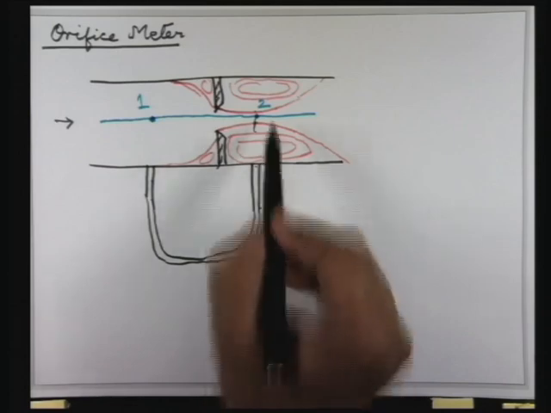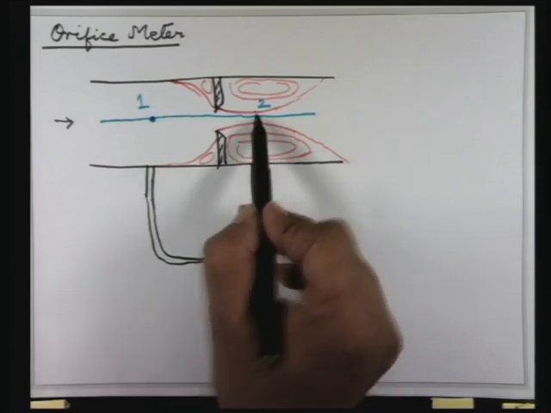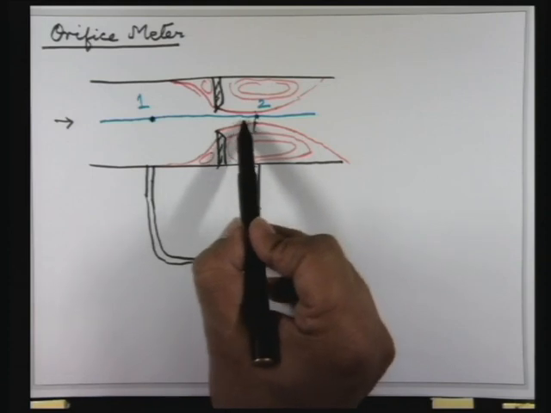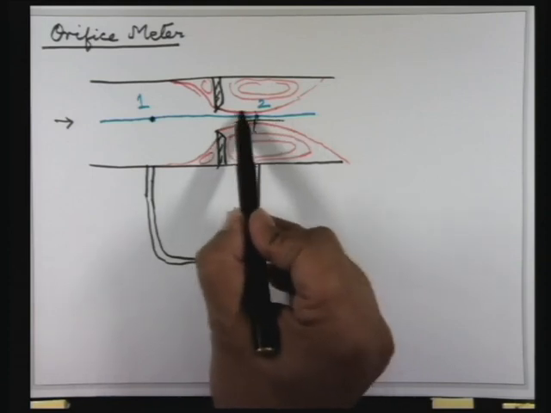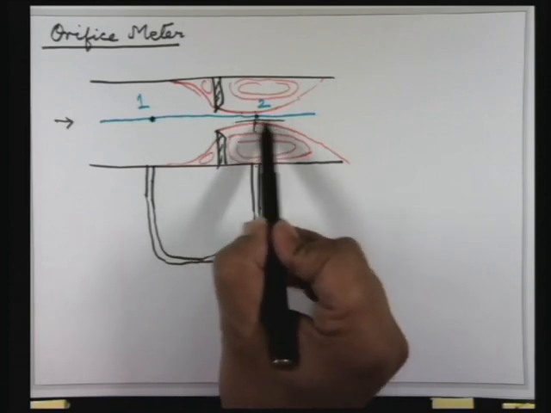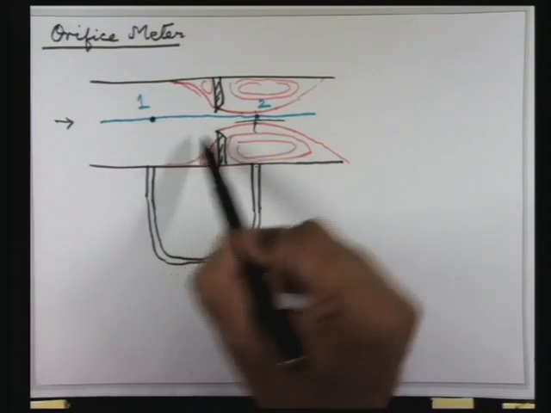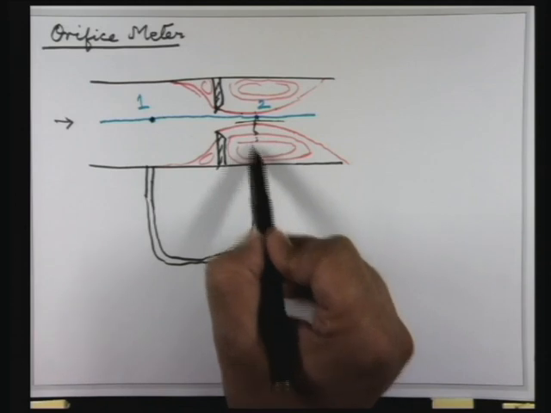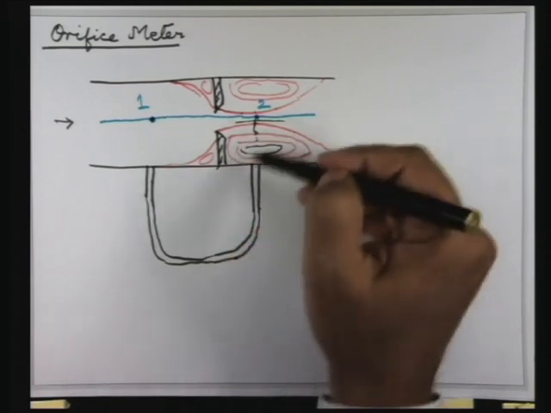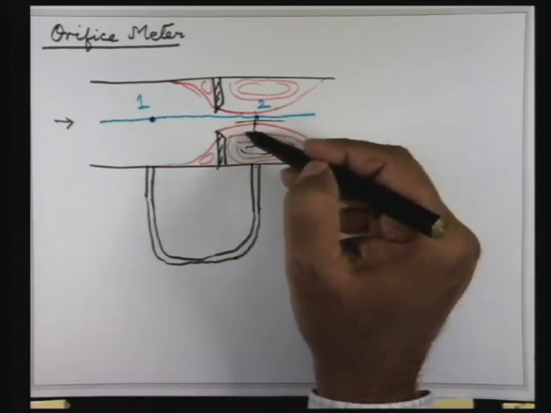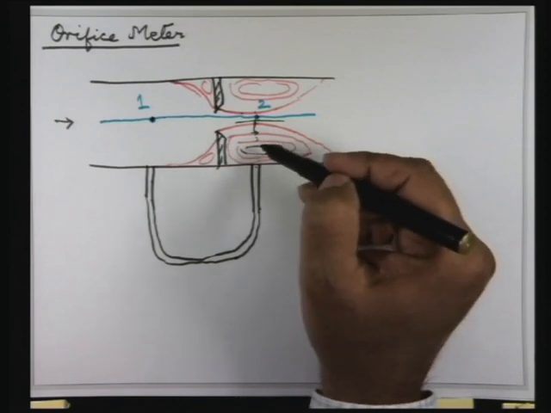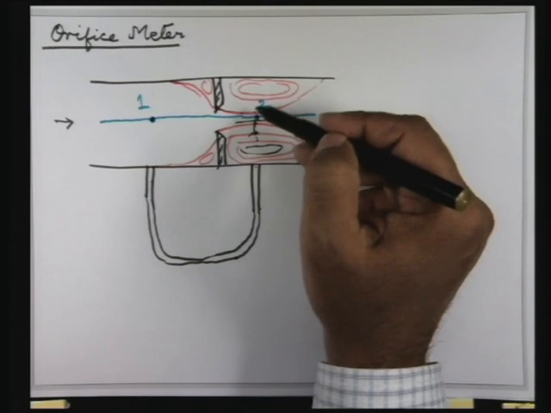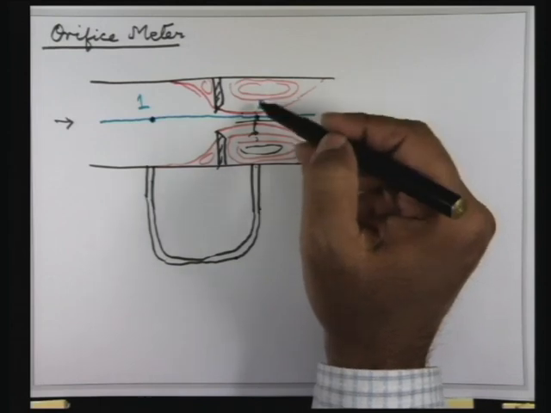You see here why we are applying it between this point and the vena contracta here is that if you look at the streamline pattern, the curvature of the streamline is going to be least at this section. If you look at the streamlines which are here also, they may not be exactly straight lines parallel to the axis, but almost straight. So in this perpendicular direction, you can use the hydrostatic relation.